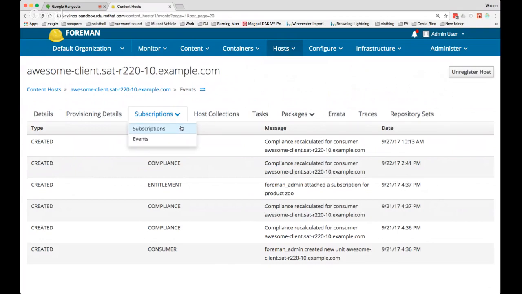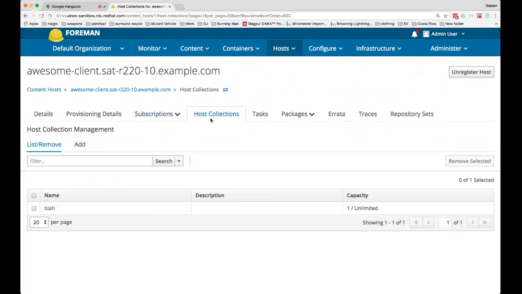We got a list of events here, it looks like. We have a concept of host collections, which is a little bit different from host groups. It's basically a way to perform a bunch of different actions on a set of hosts.